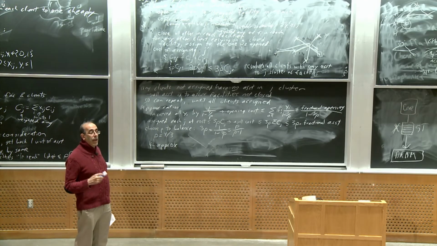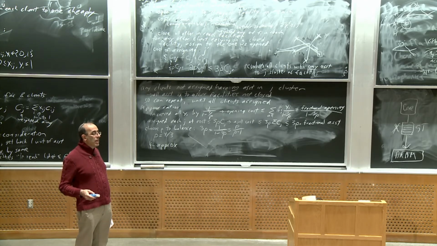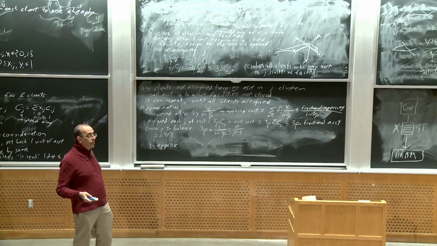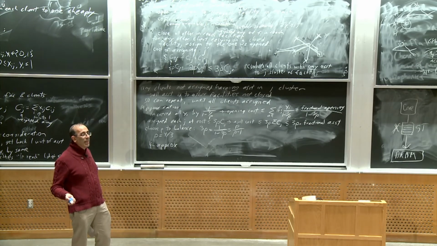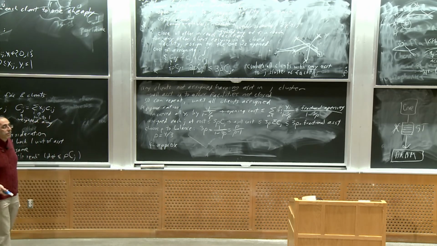So again, in the terminology that I introduced last time, what this shows is that the integrality gap is 4. Whatever your fractional solution is, there's an integer solution that only costs 4 times as much. That also proves that we are within a factor 4 of the optimum, because the fractional solution is a relaxation. So the fractional solution is better than the optimum, and we're within a factor of 4 of that. Clear?